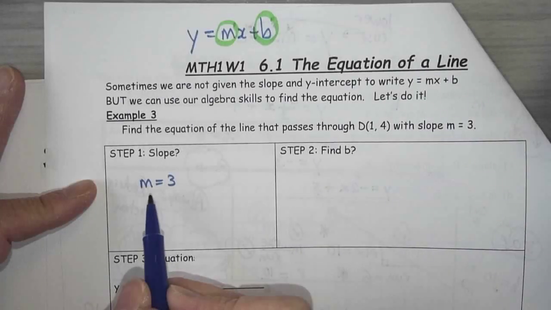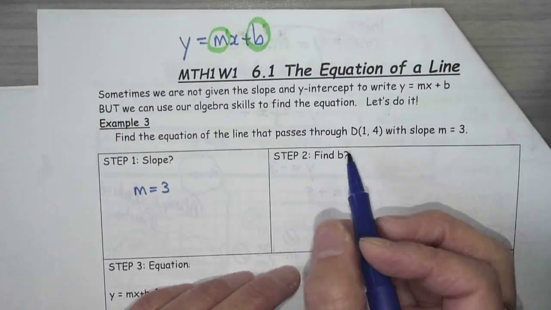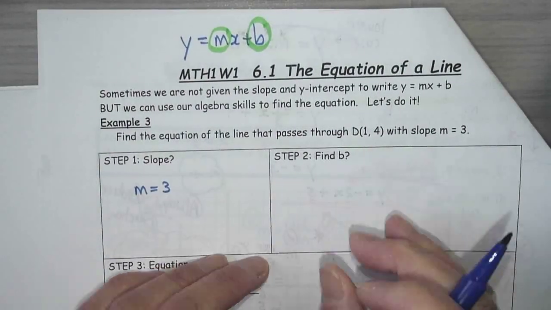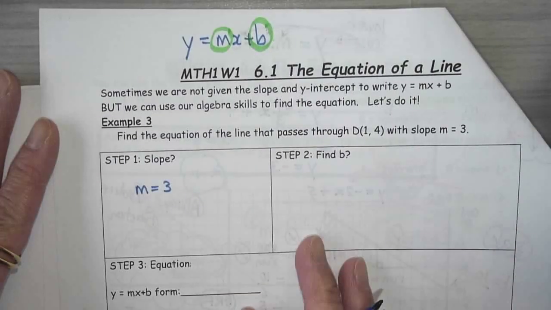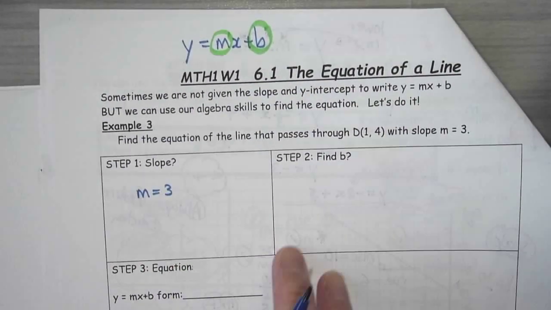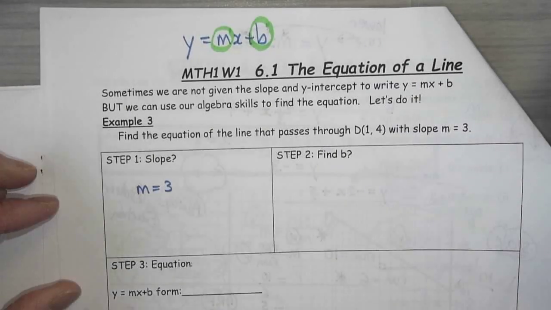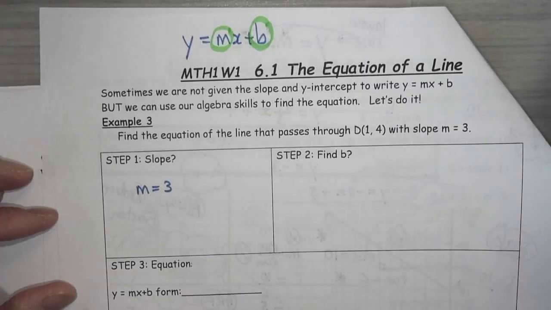Do I have b? I do have m. I'm going to find b. How do I find b? I'll show you how to answer the question without the boxes as well. First I give you the boxes so you know the structure of what you're trying to do, and then I'm going to take away the boxes, and we're going to be able to do it without the boxes.